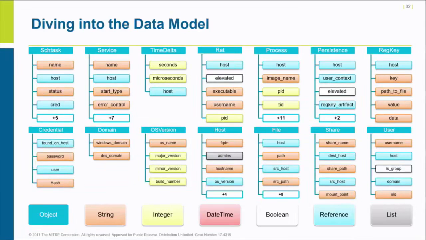It's a little, or this is the majority of the model. You can see on the bottom there's like +7, +11. But the things that we have here are kind of common things that we tend to talk about, like scheduled tasks, services, processes, registry keys, users, shares, files, hosts, all these fun things. And then within each, you have the fields that Caldera cares about. Some of these are a little more specific for Caldera's execution, like time delta measures the time difference between two hosts, and we actually have an object to represent that.